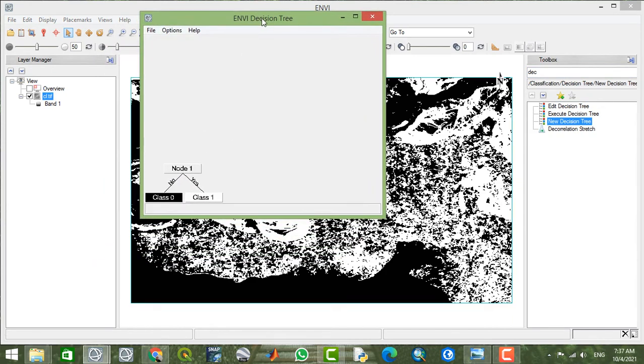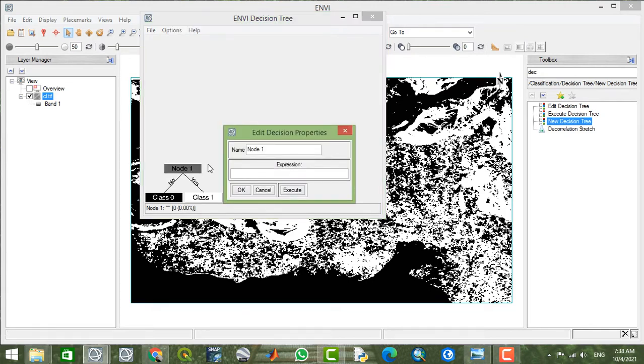The decision tree is used to select specific classes from a classified or different classified image. Whenever you classify more than one satellite image, you can import feasible classes into a single file or a single classified map.